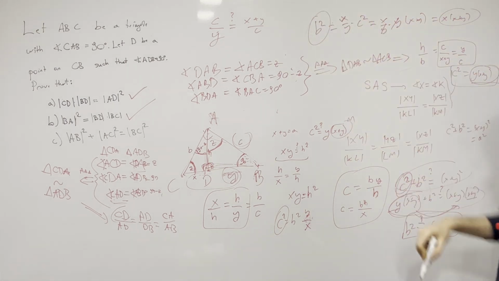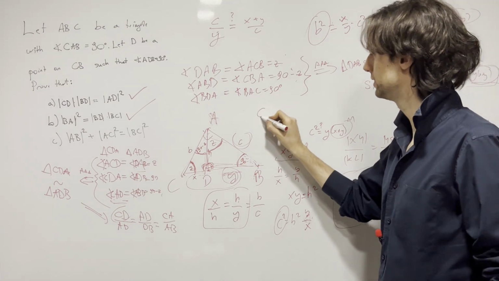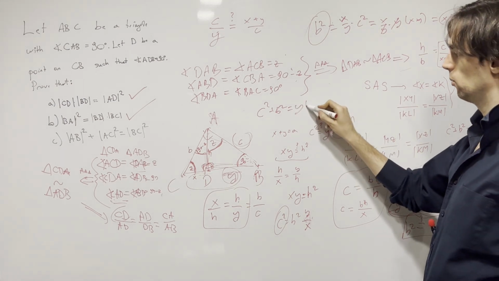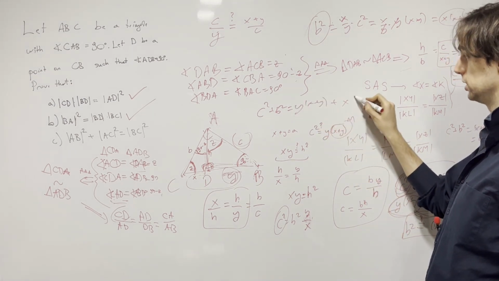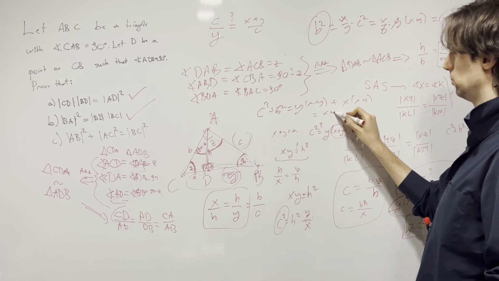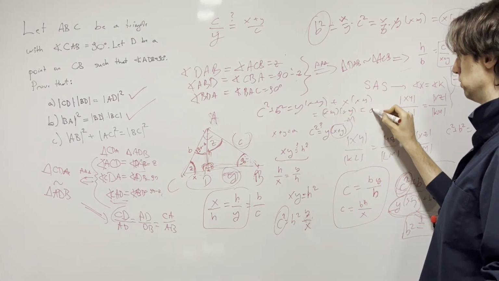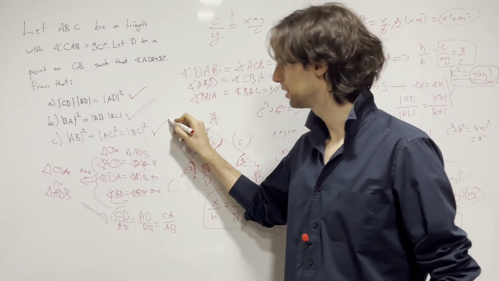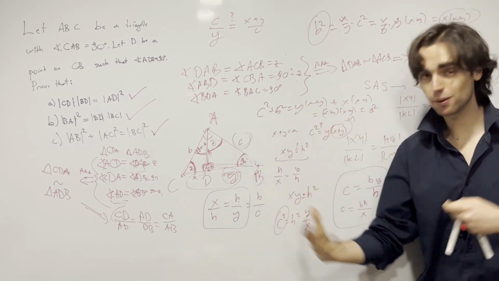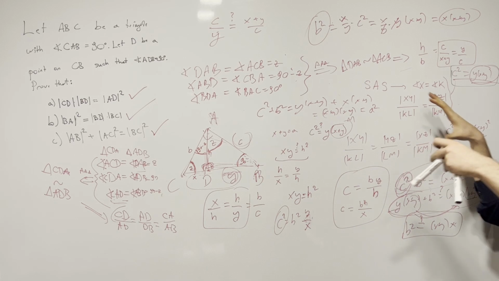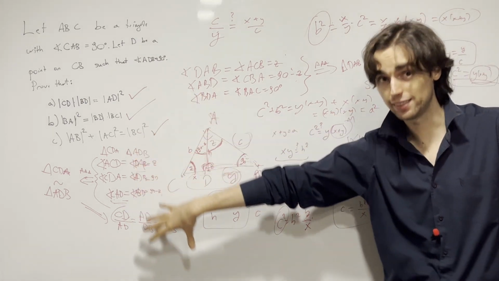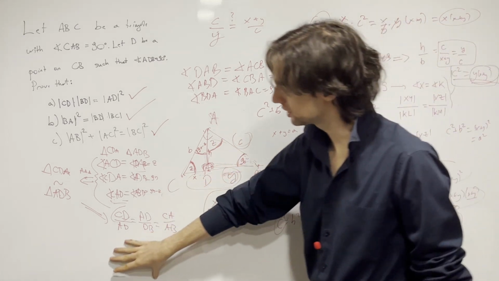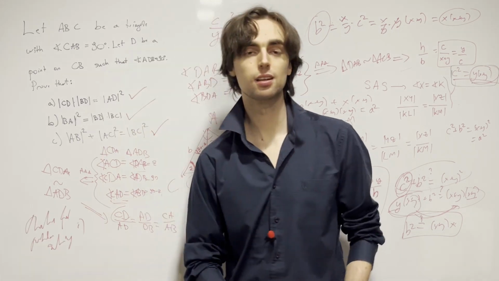So now this gives me that C squared plus B squared is going to equal, C squared is this, Y times X plus Y, plus B squared, which is X times X plus Y, which is equal to X plus Y times X plus Y, which is A times A, which is A squared. And so with this, we've also proved the Pythagorean theorem. This finishes up our introduction into similarity, this first order problem where you're proving the Pythagorean theorem and learning some things about the right triangle. And this finishes up our problems, and as always, thanks for problem solving.